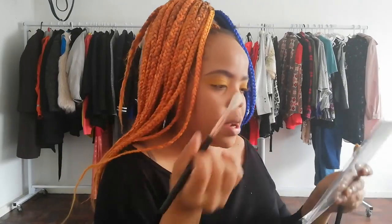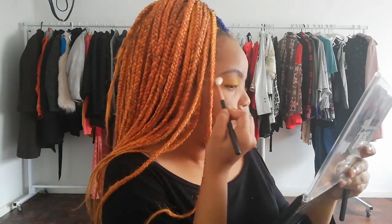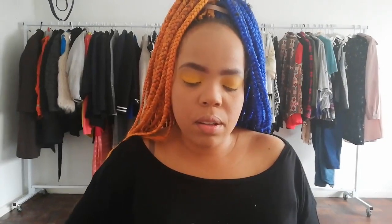So because it's still clean and brand new, I'm just gonna use that to blend the edges and open up my eyelid a little bit more, just so that we don't have that color on my brow. I'm just gonna blend on the outwards. Just to diffuse that yellow shade, I'm gonna swirl my finger in the palette. My finger's coated, and I'm just gonna put that on my lid. And it just pops a little bit more.